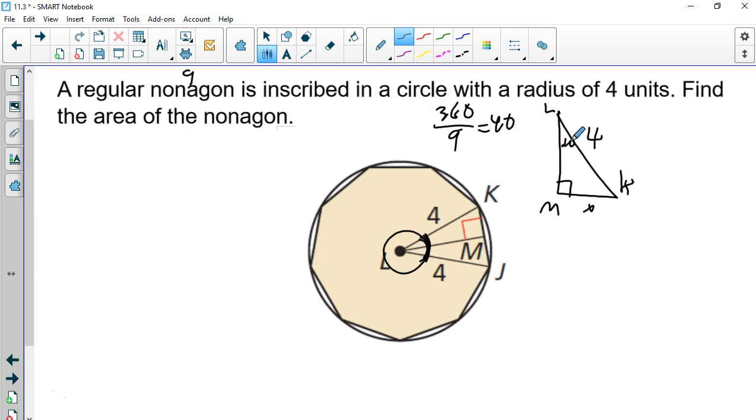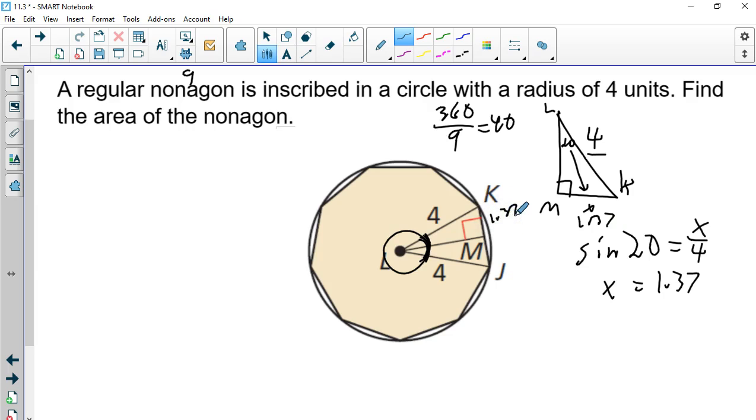So, we're going to use trigonometry, and we're going to say the sine of 20 degrees. Now, we're trying to find the opposite, and we have the hypotenuse. Well, that's sine, opposite over hypotenuse. So sine of 20 is the opposite over the hypotenuse. So all we're going to do is type in our calculator 4 times sine of 20 and get 1.37. Now, that's just this piece right here, 1.37. So we have 1.37 here, but don't forget, this is half of that triangle right here. I don't know why I just wrote 2. Well, I do actually. Because we're going to multiply this by 2, which is going to give us 2.74. Now, 2.74 is this length right here.